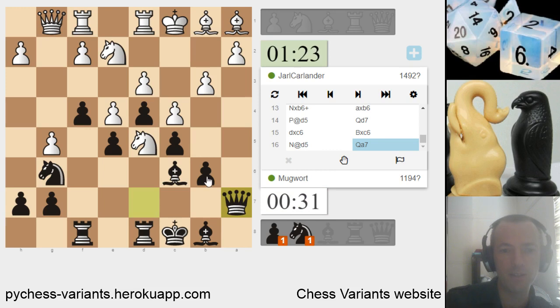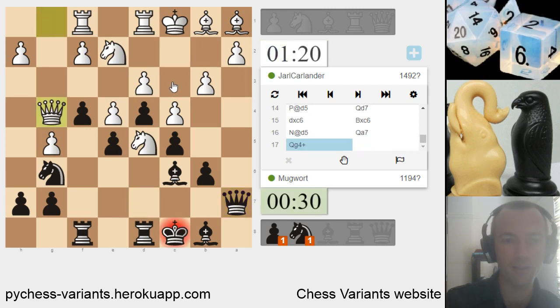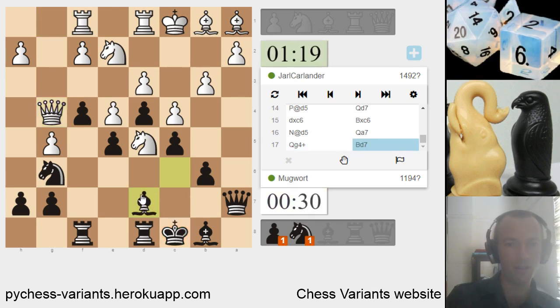Yeah, let's go queen a7 to cover the pawn on b6. The idea is at some point to bring the queen down to a3, maybe after pawn at c3. But he does have a lot of pieces on. Check. I didn't see that one. Can I just go bishop d7? Nothing wrong with bishop d7? Knight takes, queen takes. No, that's okay.